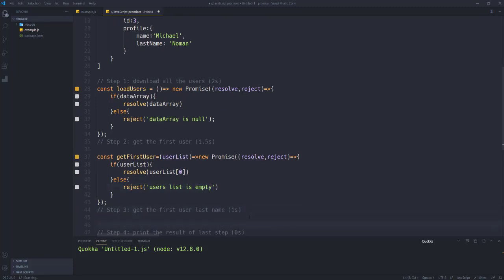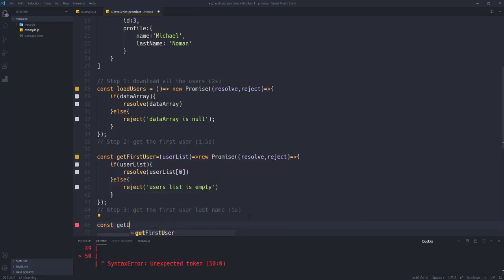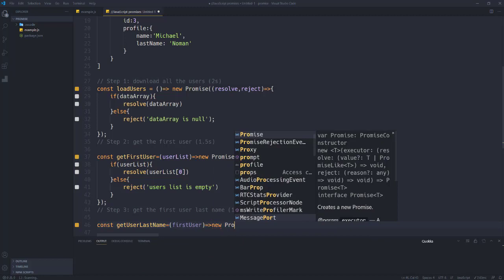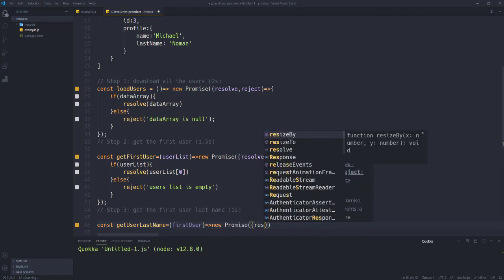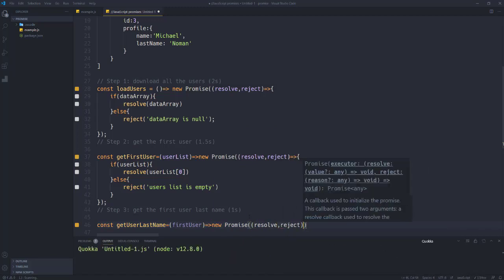For the third step, let me name it getUserLastName, and again it accepts the first user and returns a new promise, with resolve and reject.